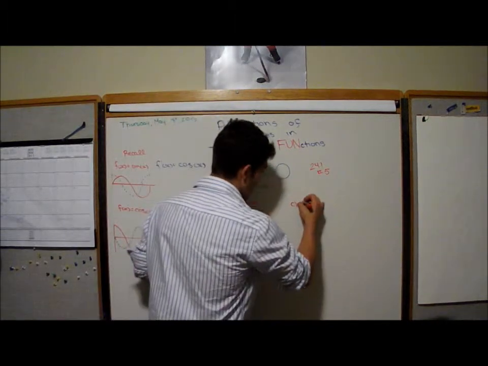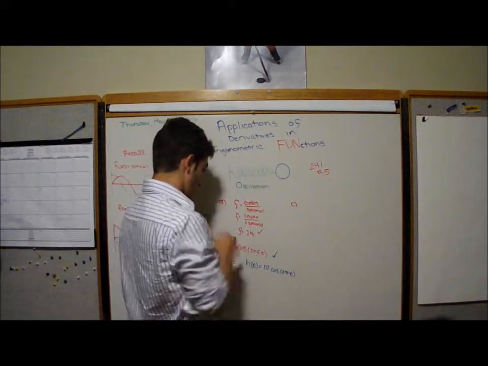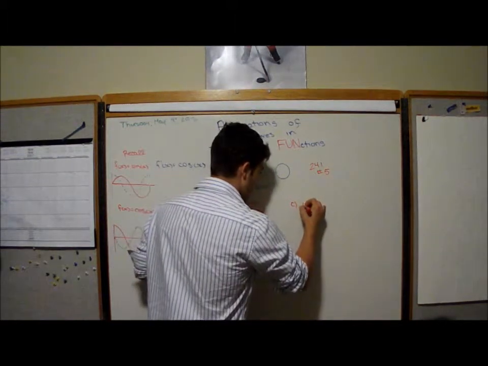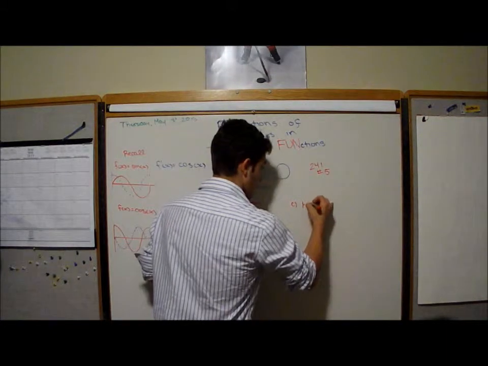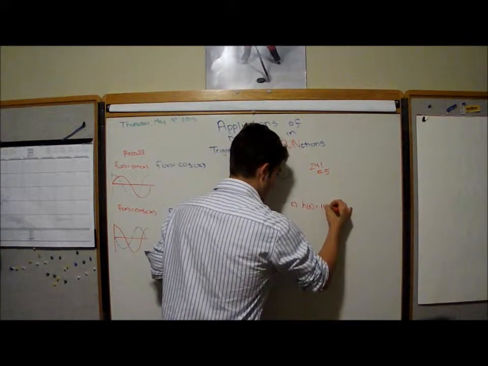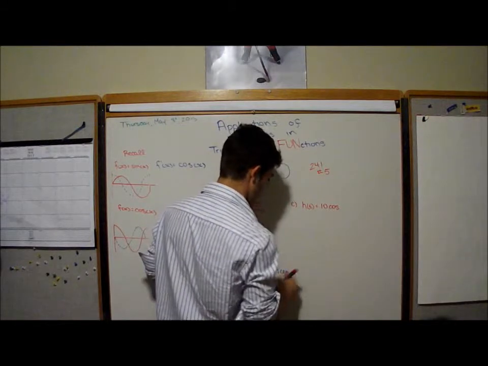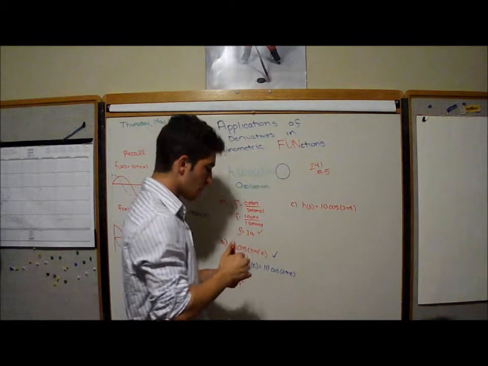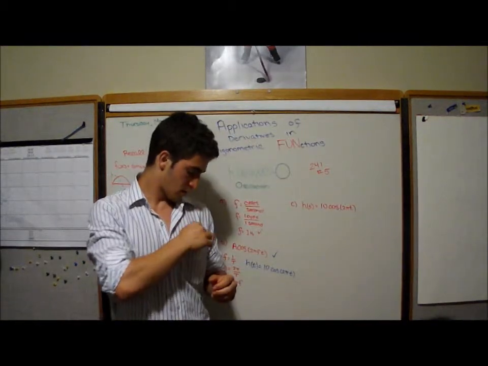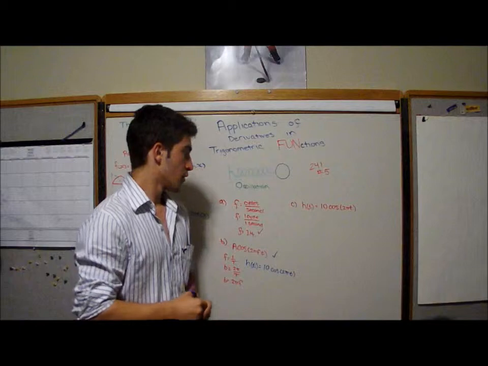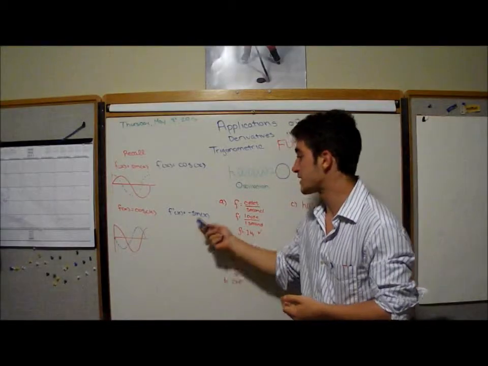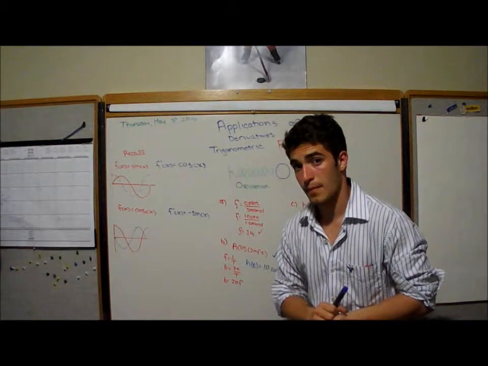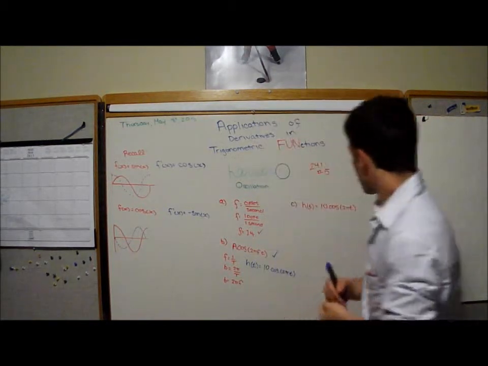So what we're going to do is we're going to begin with our h at t is equal to 10 cos of bracket 2 pi t. And we're going to begin to differentiate. So let's recall over here. So if our function is cos x, the derivative is negative sine x. So what we're going to have to do is differentiate this in terms of negative sine x.